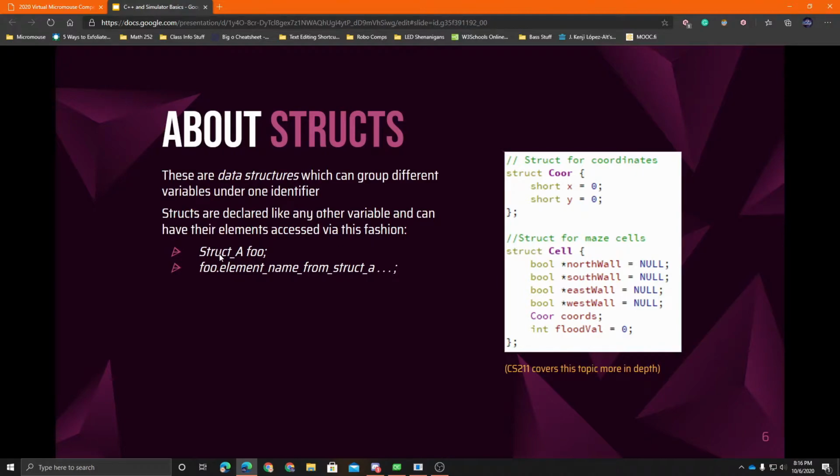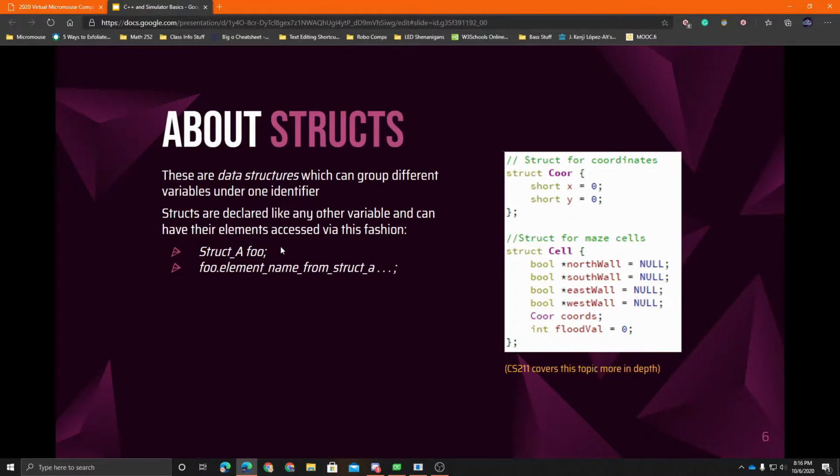These structs can be declared like any variable, and can have their elements accessed in this fashion. Let's say you have a struct called struct A, and you want to create a new struct variable. You say struct A foo, just like how you would declare an integer, int foo.